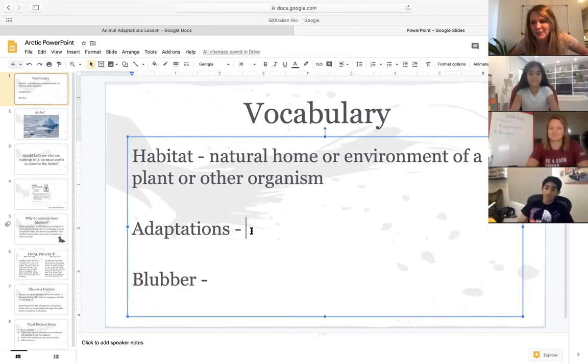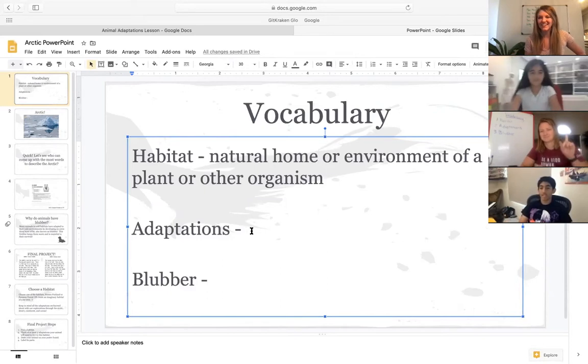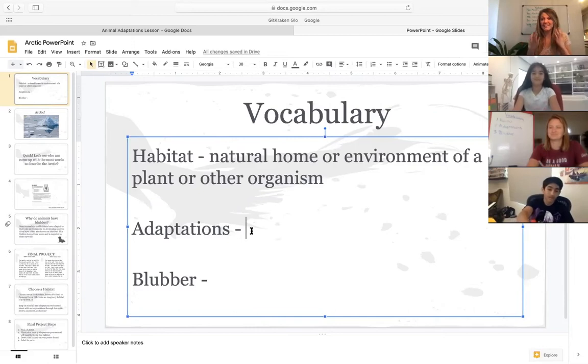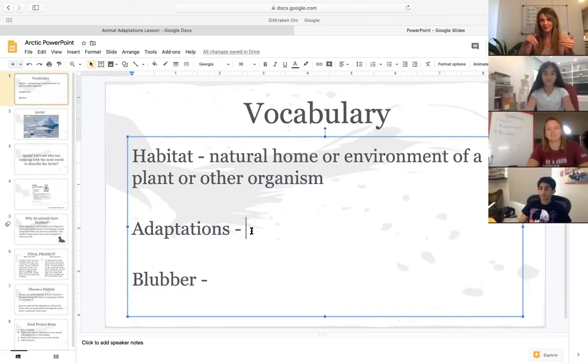Another example is like we have a fish right behind Manna, and that fish is in its tank, and that would be the fish's natural habitat. Exactly. And if the fish was on land flopping around, that's not its natural habitat. Right, it wouldn't survive. And it has adapted to actually live in that tank, right? It even has grown a certain size because of the size of the tank. That's another lesson for another day.